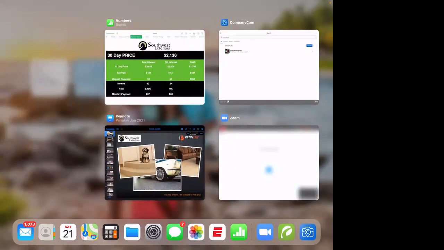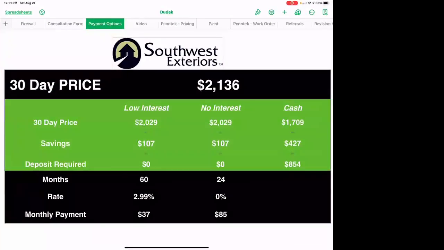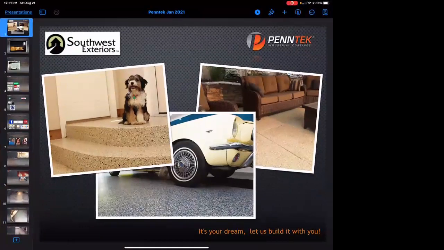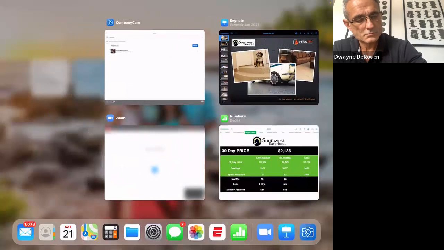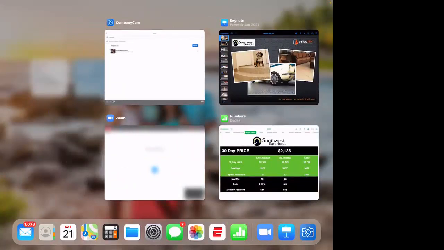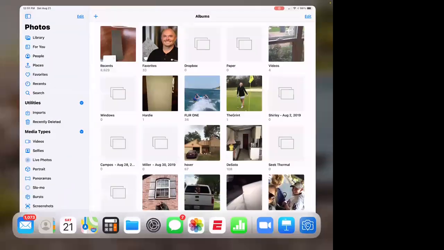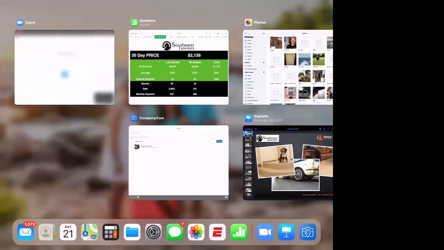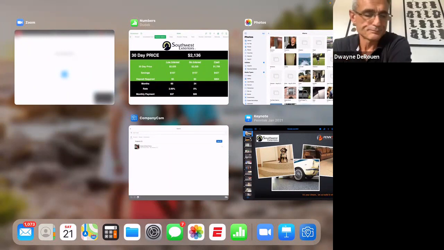So here, again, the setup and the prep for this is huge. When you are on Zoom with them and you're doing a virtual appointment, you want to have their number sheet up. You want to have the presentation pulled up and queued up, ready to go. And then you want to have your Company Cam, just in case, so you can dump the pictures into there. Worst case, you'd want to have your pictures available, either Company Cam or your photos, so that you can have access to those pictures that you're taking. Or you're not actually taking the pictures, you're screenshotting the pictures. So any questions on that, Dwayne? No, sir. Okay.